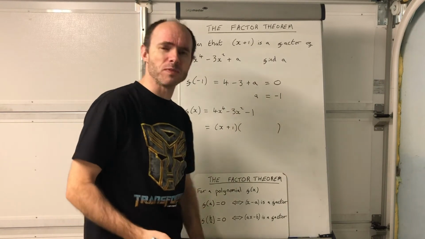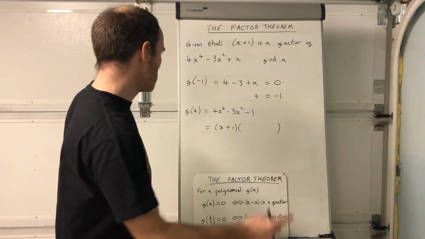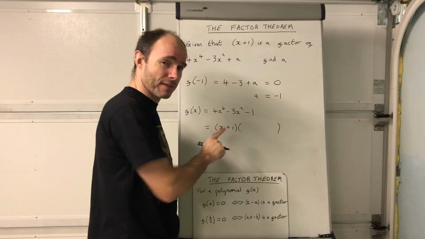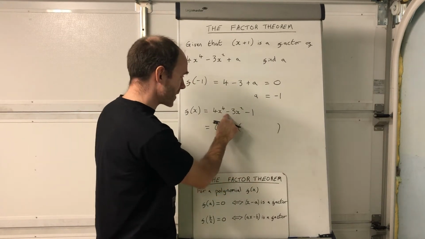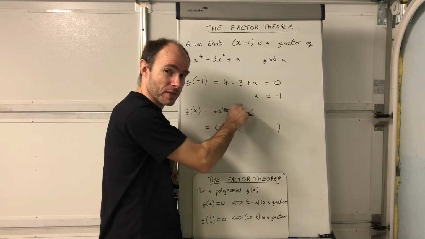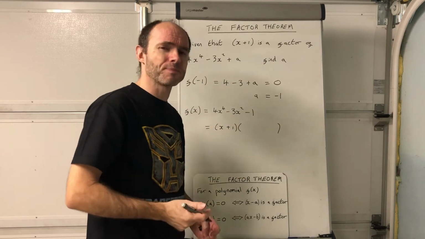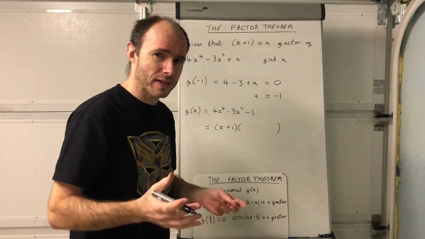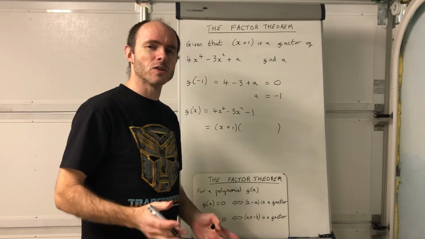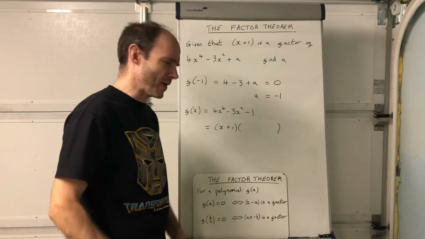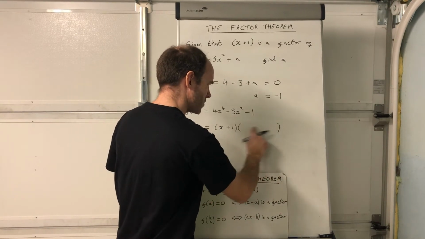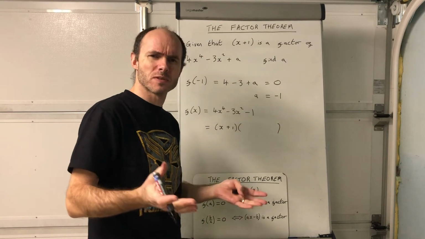There's two ways of doing it. You can use the long division approach, so you just divide by x plus 1. If you do that, don't forget to put in a 0x cubed term and a 0x term, because those are missing from this, and that will mess up your subtractions in the long division working. I'm not going to use long division, I'm going to do it by inspection, because I prefer it that way. I'm going to use inspection to work out what goes inside the brackets. I'm going to deduce that.